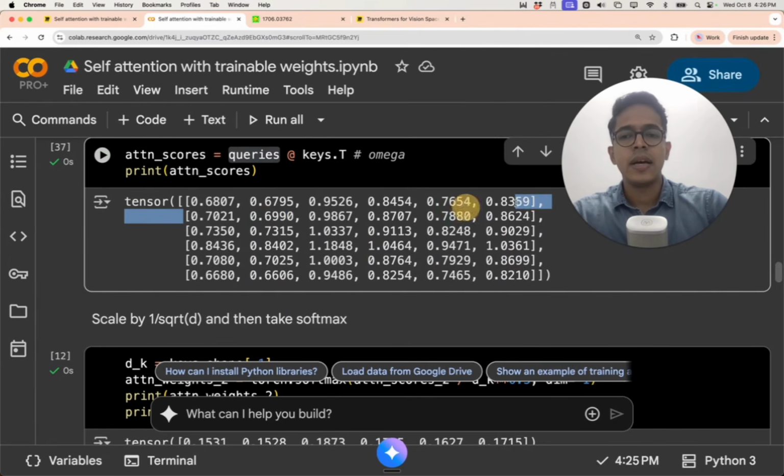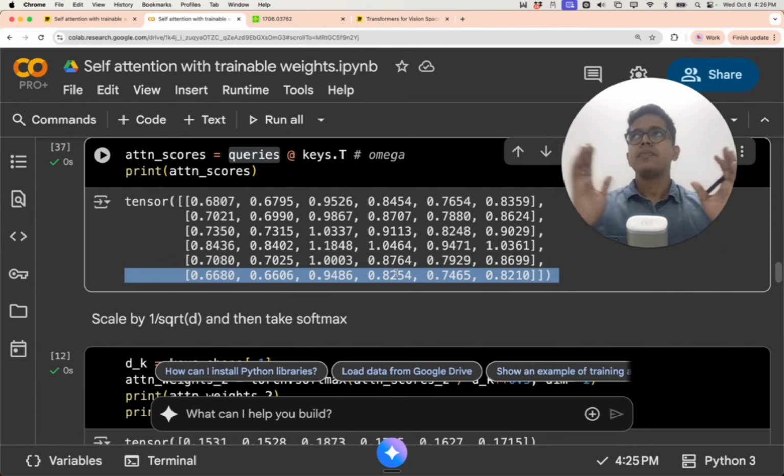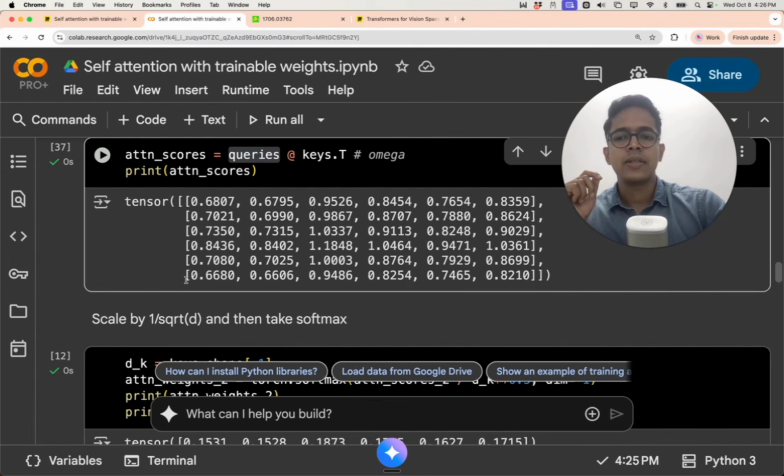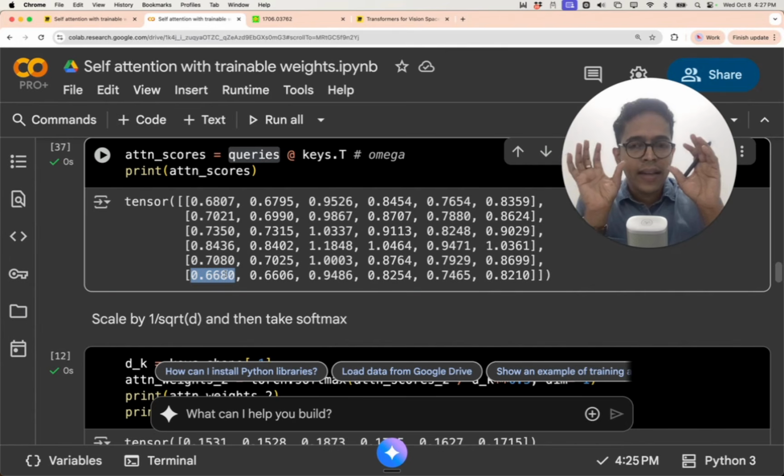So this is now the attention scores for big. This is the attention scores for dream. So dream, big, and work for it. So if I suddenly ask you, how much attention should it pay to dream? It is the last item in the sequence, which means you will go to the last row. And how much attention should it pay to dream? And dream is the first item, which means this is the attention score that you have to look at. So it will be looking at dream with an attention score of 0.6680, which means it is attending to it. It's giving that much importance.